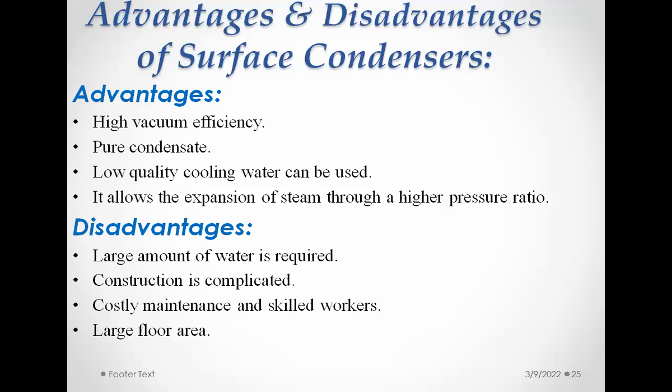There is a whole department for heat exchangers. If you see, there are some professional courses also for boilers and heat exchangers. So it has costly maintenance, skilled workers are required, and it requires a large floor area. So these are the disadvantages. But if you want to increase the efficiency of the plant, then surface condensers are always recommended, because they allow a higher expansion of steam, and that way the efficiency of the plant increases.